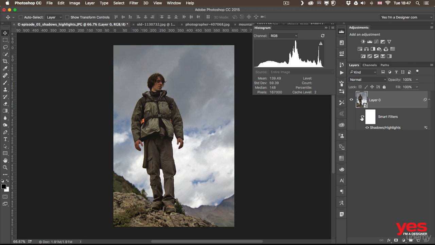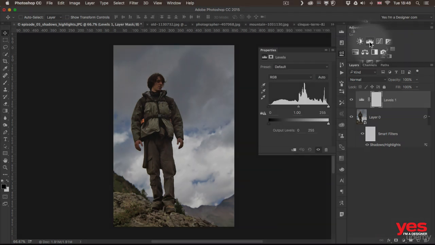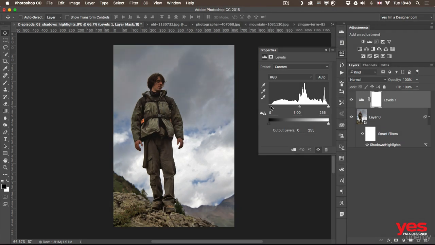The only thing I would also use is a bit of levels adjustment after this to compensate for the shadow highlights effect, because shadow highlights tends to lose contrast from the image. So I would go to the levels adjustment layer and then just simply drag the black point up a bit and maybe slightly the white point down as well. So now we can turn it on and off and see that it looks again a little bit better.